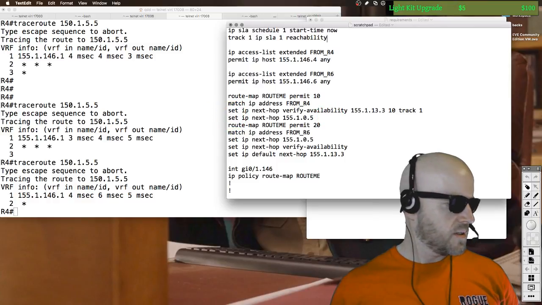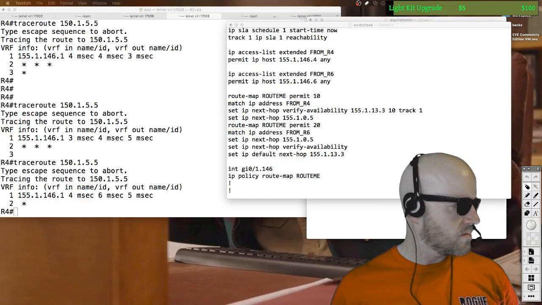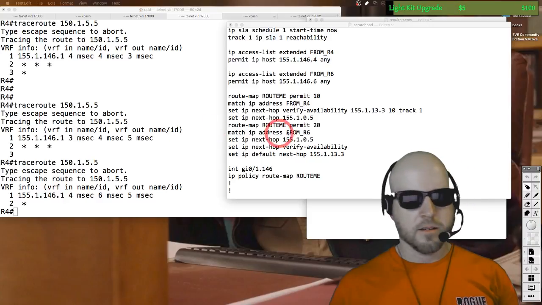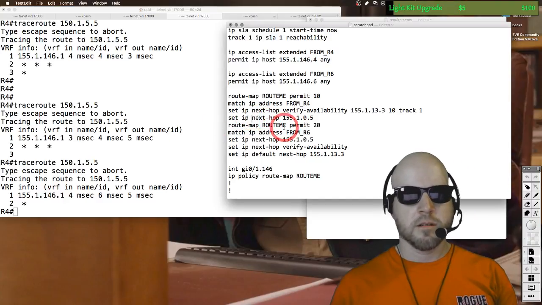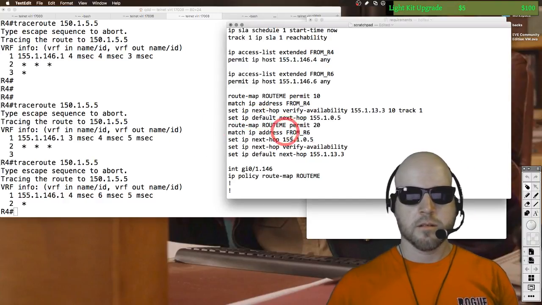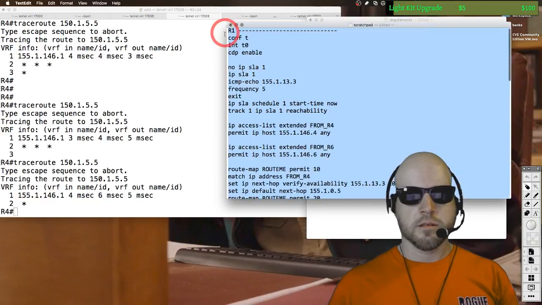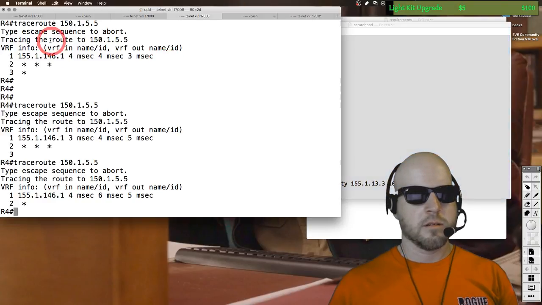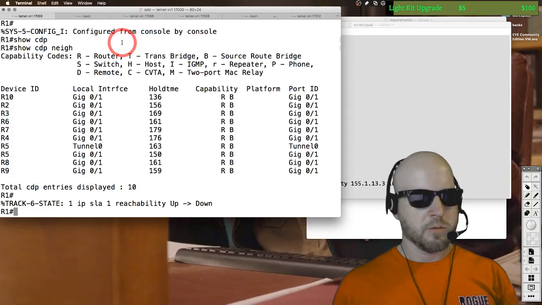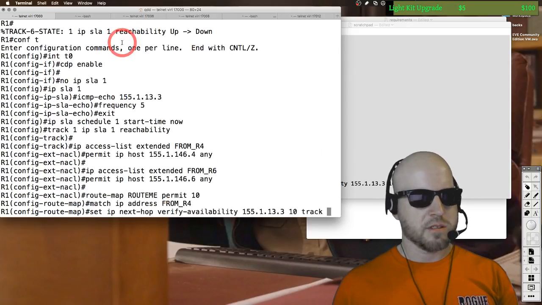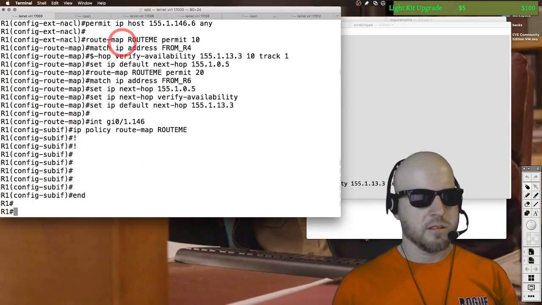Should that be set IP default next hop? Ah, yeah. Very limited options. I mean, this is such a niche case.